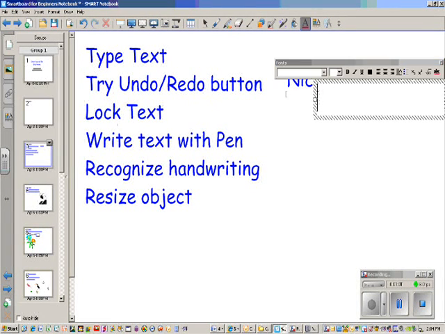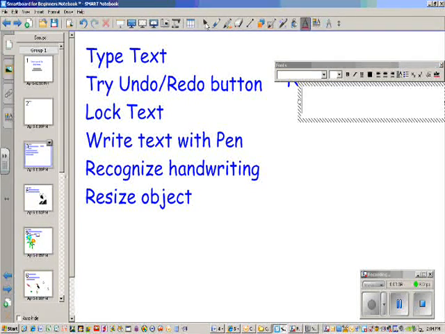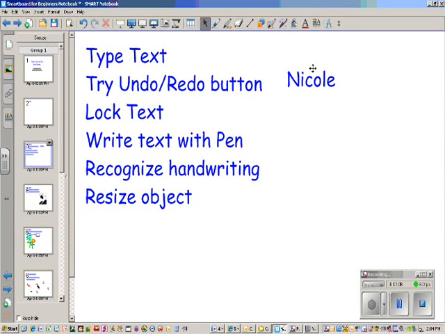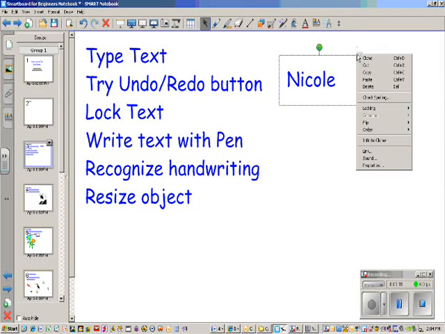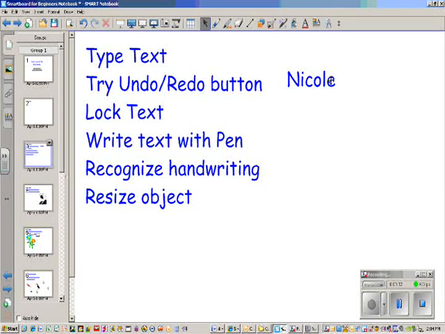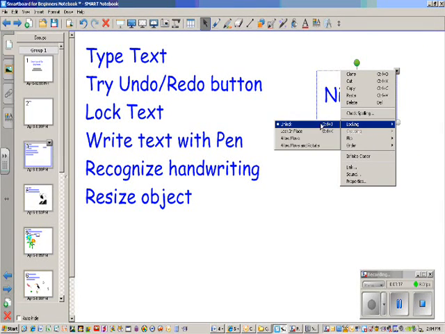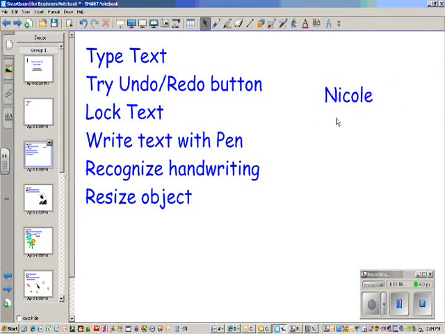You can actually lock the text too. Notice how I'm on my text feature, and I can't select it until I get my mouse and click on it. Now I can click on the little arrow because this is now an object. Click on this arrow and I can lock it in place. One reason you might want to do this is if you're giving this to a class of students and you have directions that you don't want them to move around. I like to lock my directions.